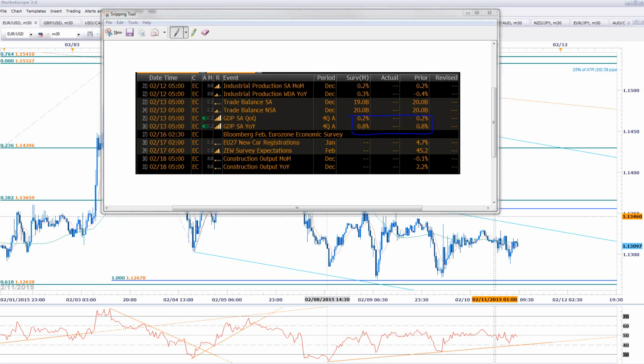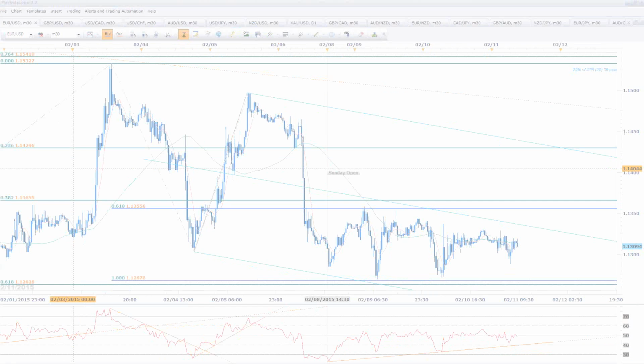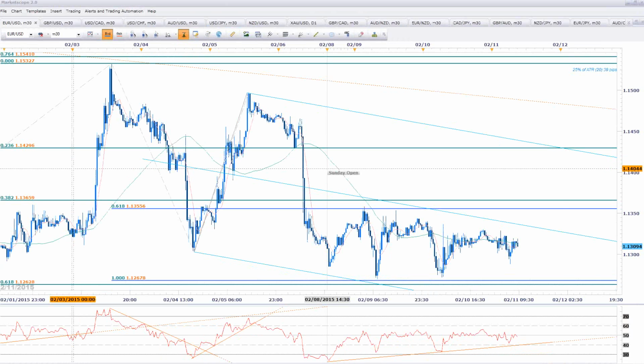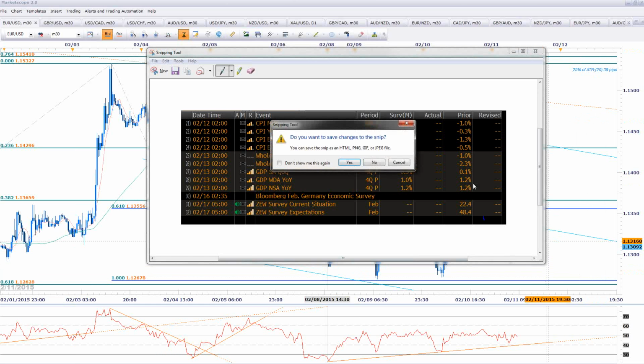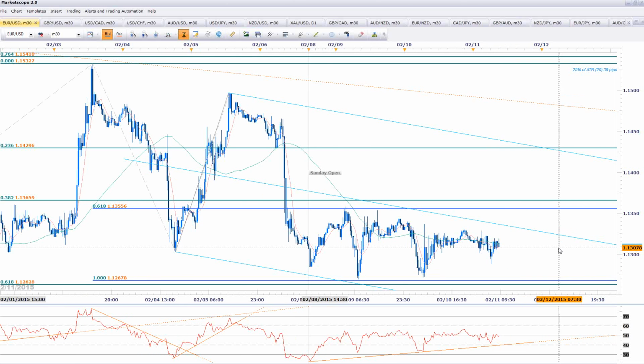If you look at the German event risk, I think that one's a little bit more important at this point. So here's what Germany's economic docket looks like. You have CPI on tap tomorrow on the 13th. You have German GDP as well. That is expected to shave off a few off of the preliminary for the fourth quarter. From 1.2, we're expecting a drop into 1.0 for the year-on-year print. So keep your eyes peeled towards the end of the week, Thursday, Friday, as we get into some data out of the Eurozone that could finally give us a break in this weekly opening range.